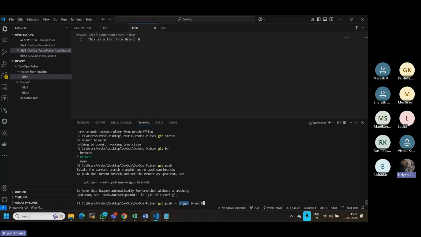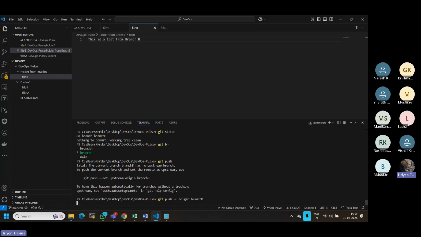Without defining origin, you cannot push it, because origin means that is a remote. And in the remote, I give the name. That means I'm trying to say, okay boss, this particular change, that is branch B in my local system, is created. Now I want that to be identified. All the information has to be updated in remote as well. This is why we use these commands.